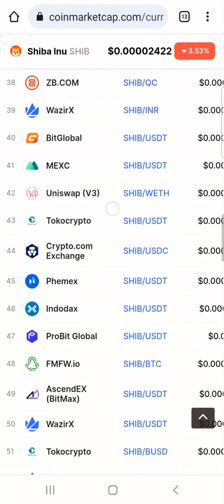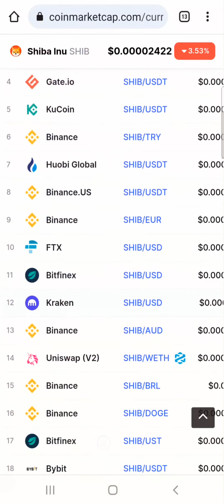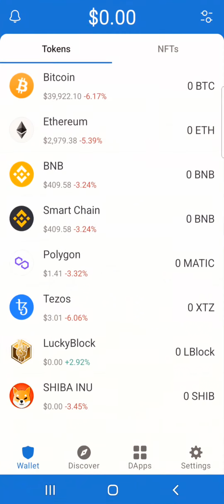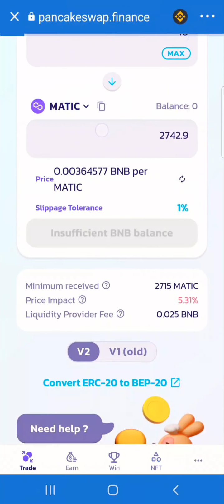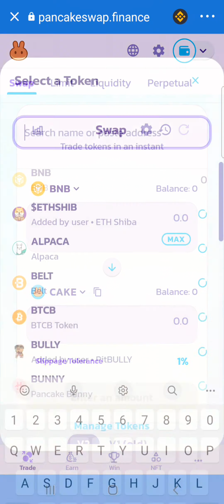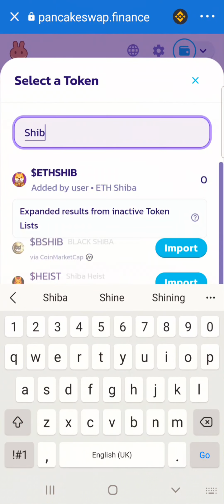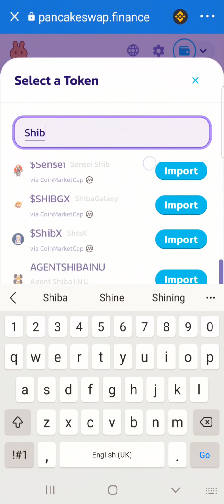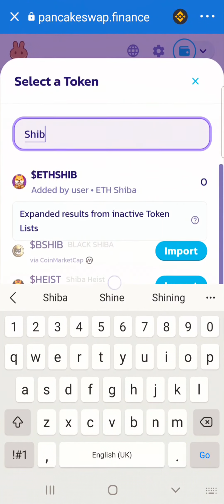So alternatively, I will show you on Trust Wallet. If we go into dApps, PancakeSwap, BNB, and you can see there is no Shiba Inu coin available.